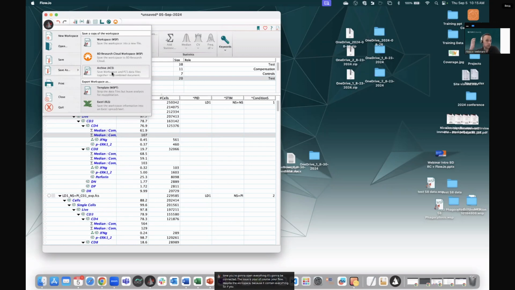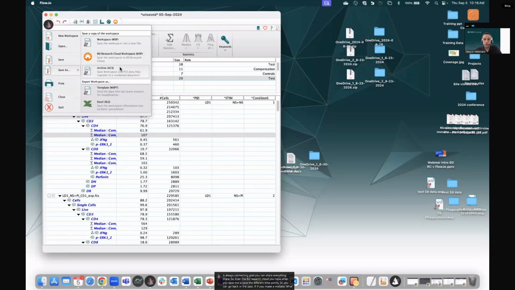So if you try to do just regular analysis on it, it's going to be a little bit slower if you don't have a powerful computer than just doing it as a workspace. So I recommend that when you work on it, when you're done doing the analysis, save as an archive like that. You can move it, share it with anybody. But if you have a BD Research Cloud, it saves that issue because everything is always connected, everything is in the cloud. You can share everything there. So even in the BD Research Cloud, when you save your analysis, it saves the different time points, so you can go back in the past if you made a mistake.